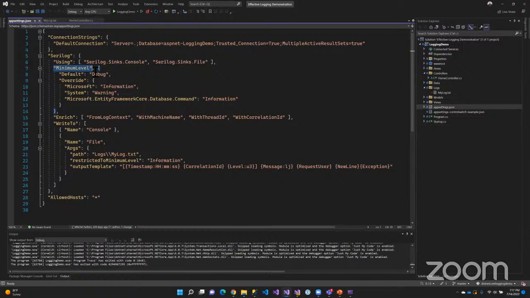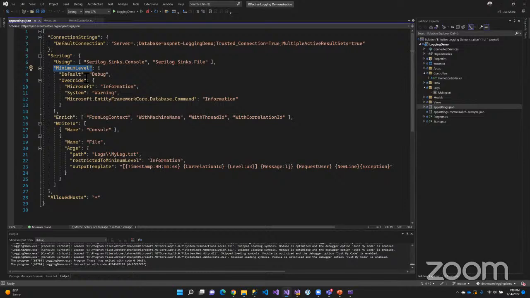We then have minimum level configurations. And this is one of the pieces that I always like to just explain to folks. And that is that the default level for minimum level sets the barrier to entry for any and all log entries. Whatever this is set to, every other configuration has to be that level or more severe. In other words, if it's debug, you can set anything anywhere else because it's debug, information, warning, error. But if I set this default to be warning, nowhere in this configuration are you going to be able to get access to information messages. So typically speaking, I like to limit things down to, say, debug, and then let the other filters control what's going on.